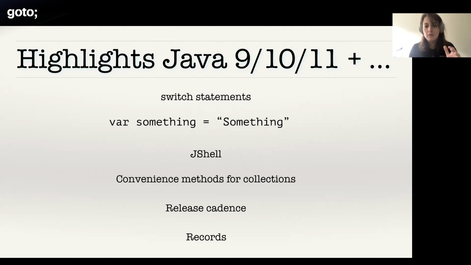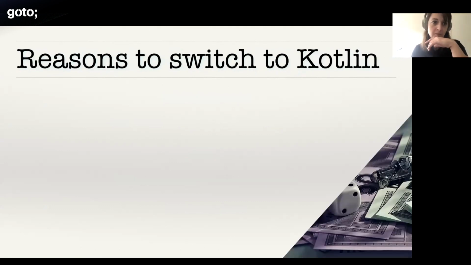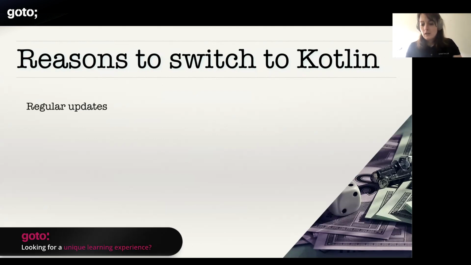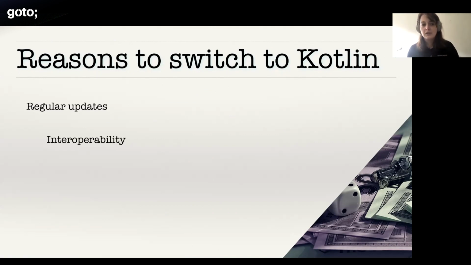So this is really cool in Java, but why even look at Kotlin? Well, because I think Kotlin is even better and improving itself in another way, which can be really interesting as well. So some reasons to switch to Kotlin. Well, it has regular updates. They're using semantic versioning, like a lot of libraries and frameworks out there. So there are patch releases, there are minor updates, not yet major updates, but still. That's, I think, something that's very valuable. The interoperability with the Java ecosystem is enormous. They rely highly on it, which makes it easy to integrate Kotlin into your Java service.